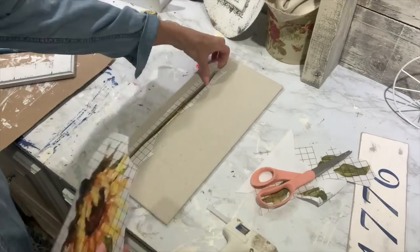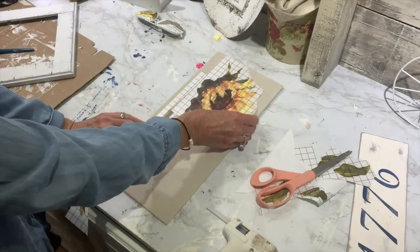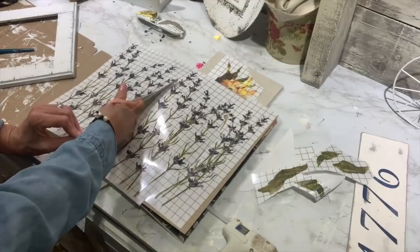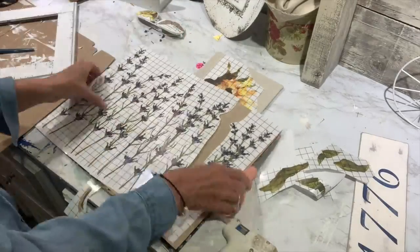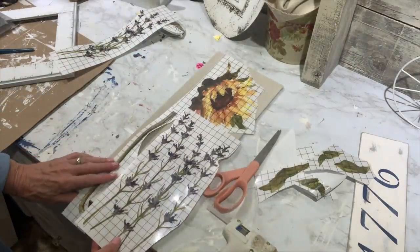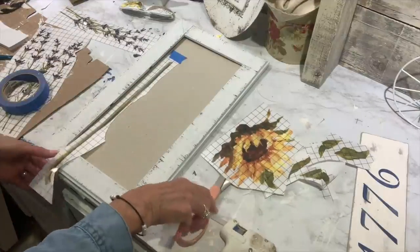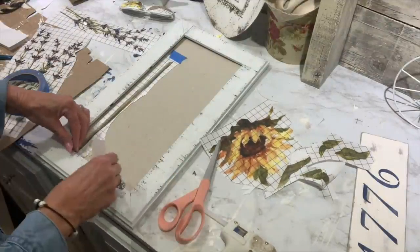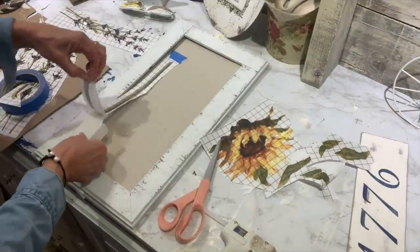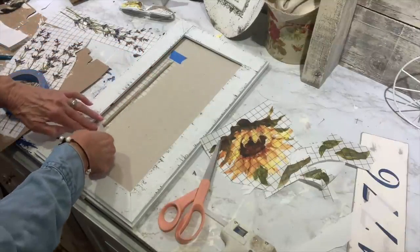Now, I got the inspiration for this sunflower and lavender design from Sonnets Garden in Bloom. I'm going to leave a link to her channel down below, but she did a beautiful black cabinet and put this design on it, and it was gorgeous. So that's where I got inspired to do this design. But this is from the Painterly Floral Transfer Book also, the transfer book that I used in my previous project.